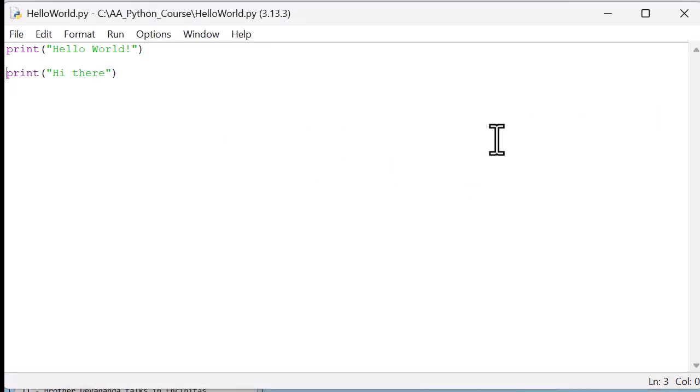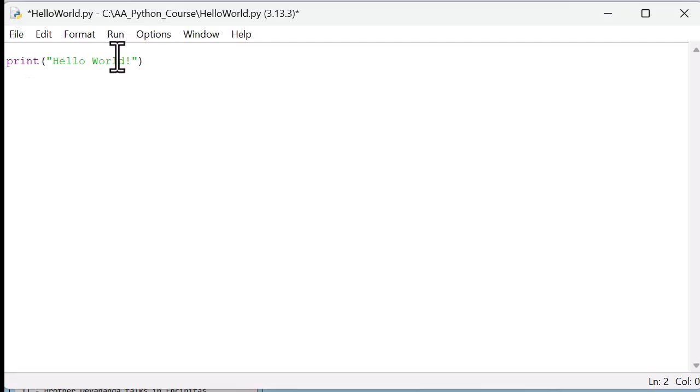All right, so let's go look at some other things we could do with a print statement. Now, you may not want to always print hello world, but maybe you want to print hello to a name. Let's make it to me. Why not? So I'm going to put in there, take out the word world.